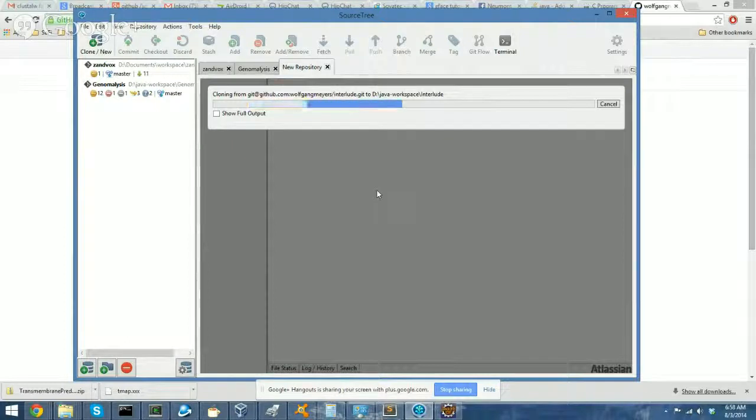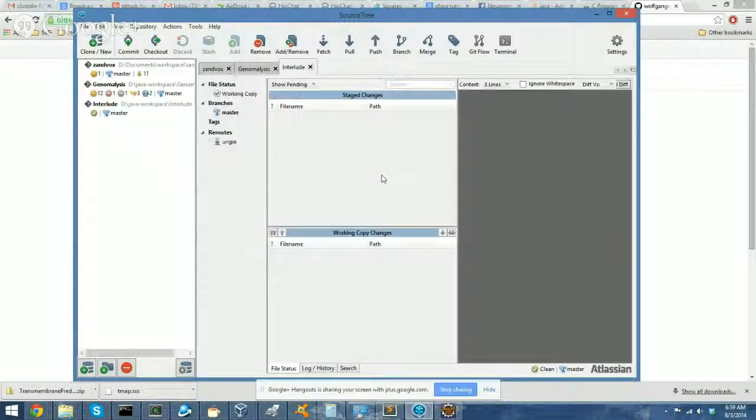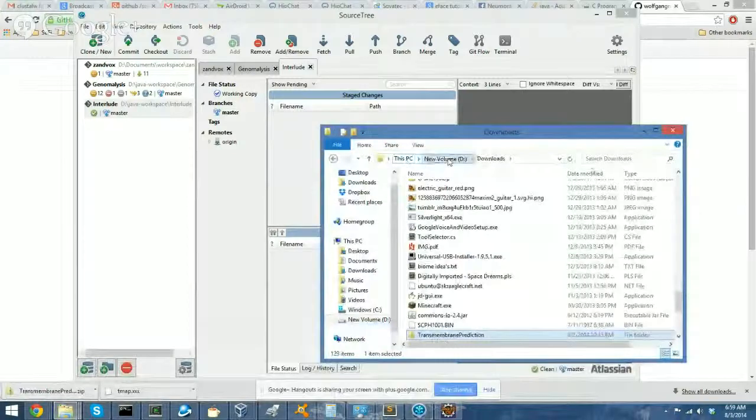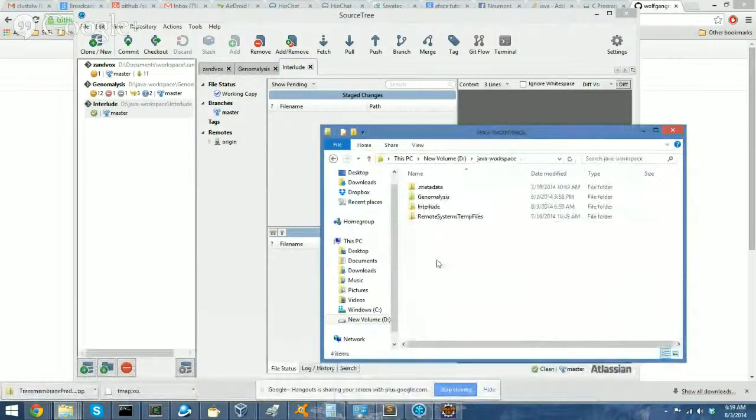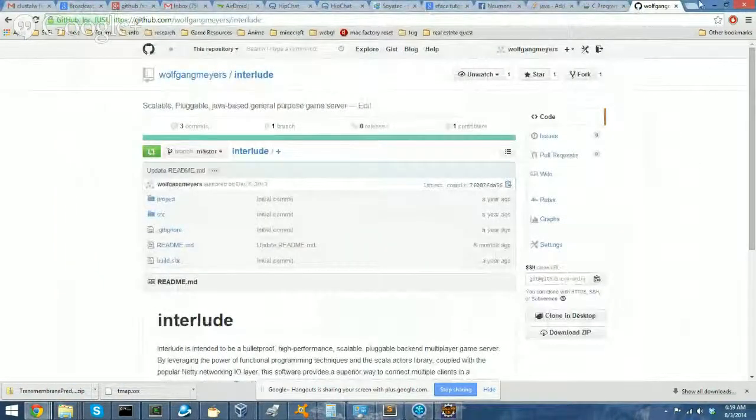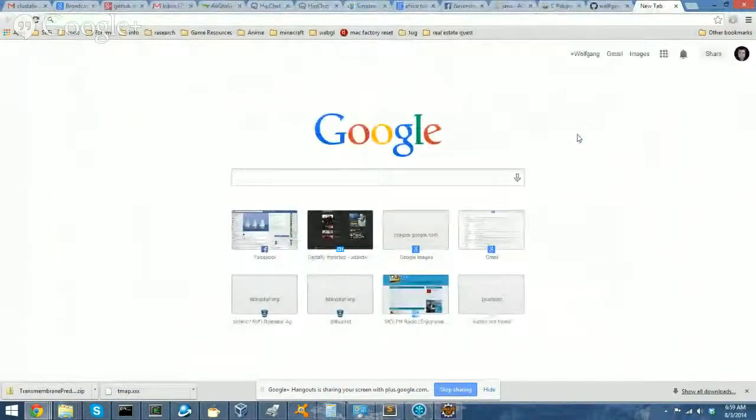And it is contacting GitHub and grabbing my source code and pulling it down. So there it is. Now if we go into, where is it? D, Java Workspace, you'll see that my source code's here. All just came from GitHub. So that's great. Okay, so the other things that we'll need, SBT and Java 7.